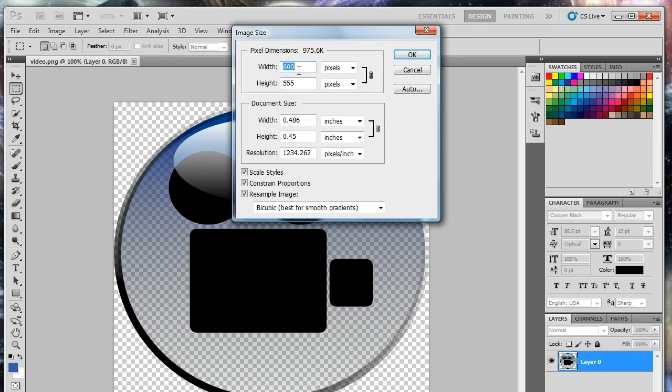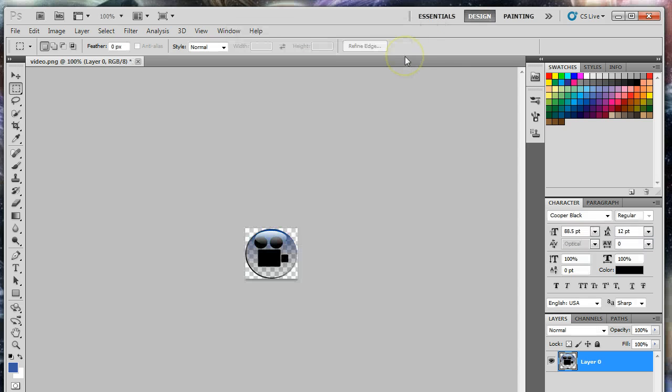Now this thing is 600 by 555 pixels. That's pretty large. So what I want to do is change this down. And I said before that 100 is good. This little image here is a lock. What that means is it's going to keep it proportional, so you want to keep that locked. So now if I change the top one, it'll change the bottom one automatically. And this is how come, when we saw earlier when I put the image, it was 100 by 93, because it changed it automatically. And I just click OK, and it changes it. That's the exact size I want, where before when we used Paint, it was all kind of weird.